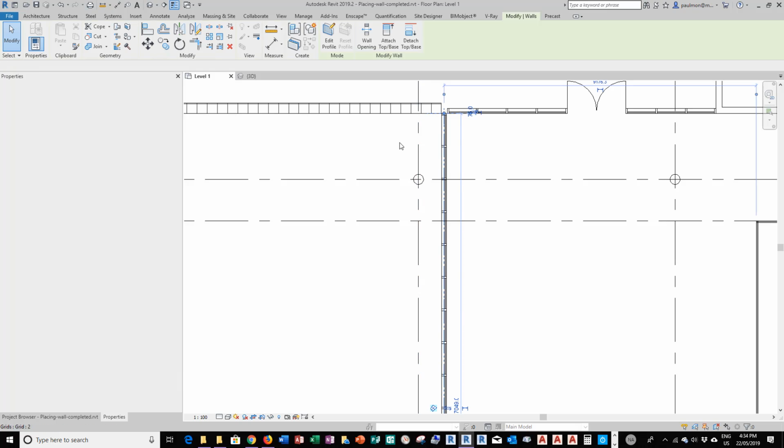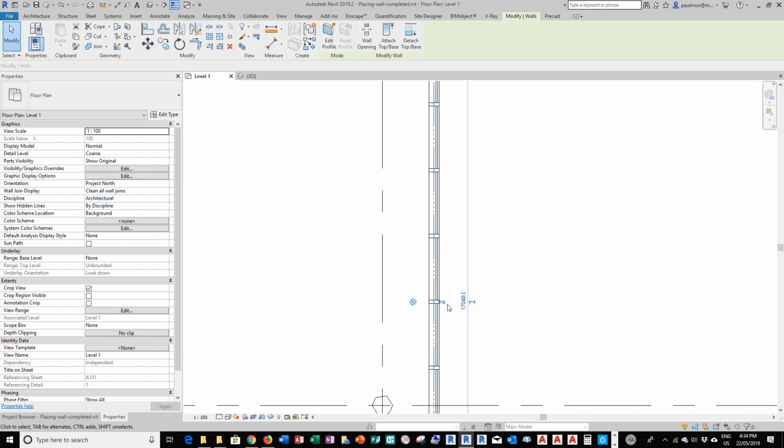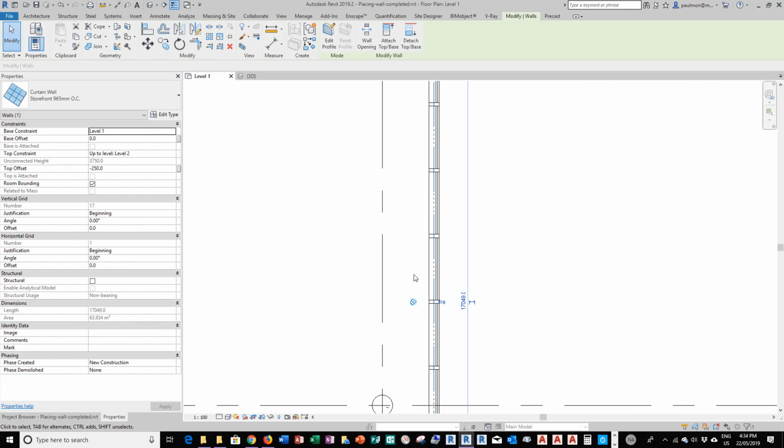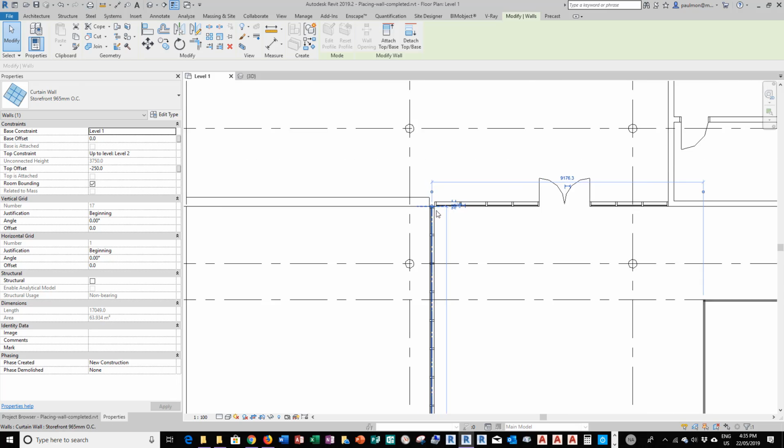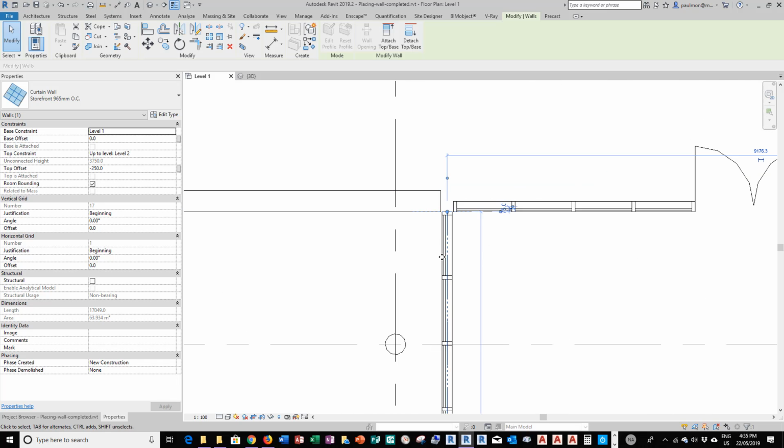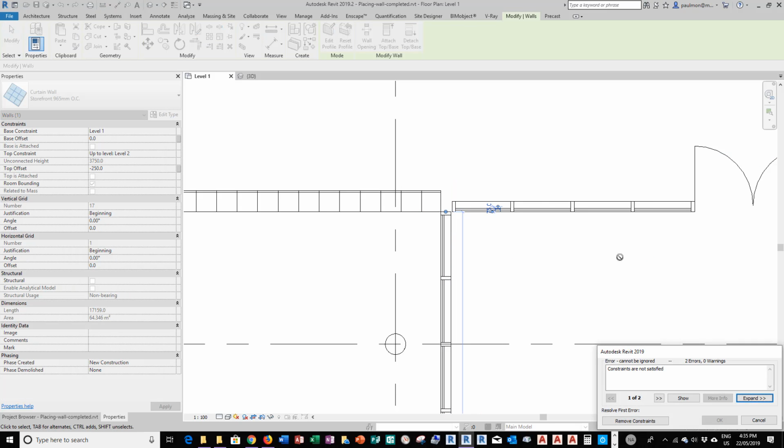Now I'm going to click on this. You can see that this double arrow should always be at the outside face. So I'm going to click on this to flip it back outside. And because of a cleanup problem here, that's why it was giving me some error. I'm just going to click on this and then use the arrow key to nudge it up toward the outside face.